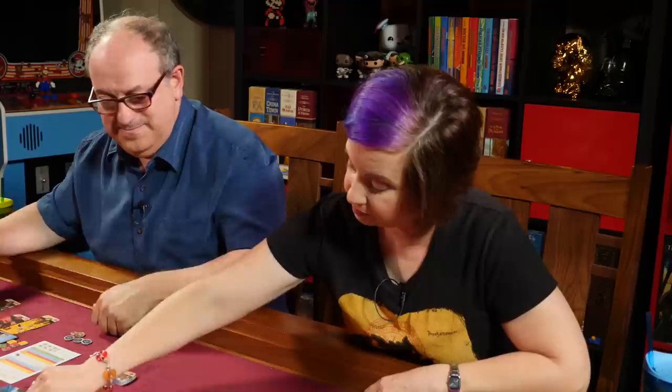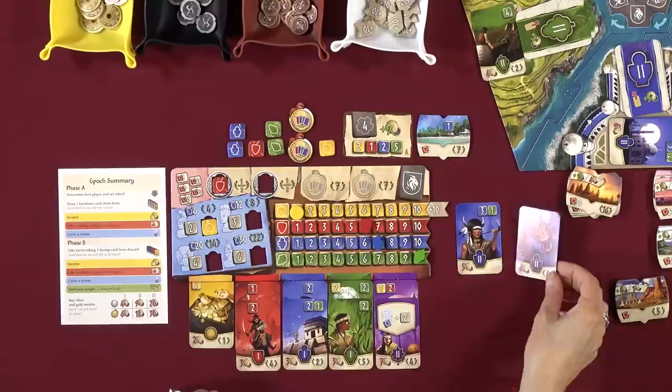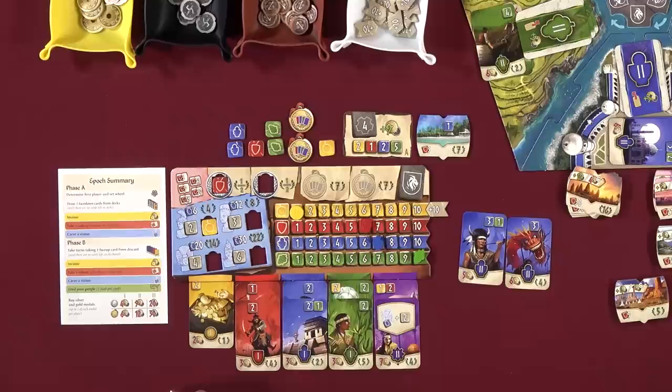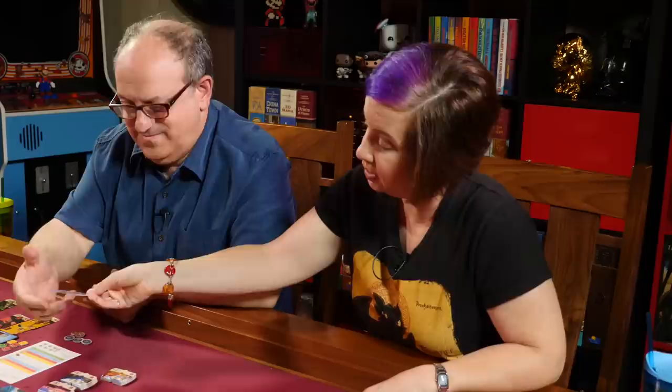2, 1, 2. I can't afford anything. All right. So it's just a question of what I'm going to throw away. These are both the same, right? Yep. It's always 3 in the second epic. Okay. What do I want if I'm able to pay for it later? We will keep this one and throw this one away. Okie doke. Take 3 coins. Thank you. You are welcome.